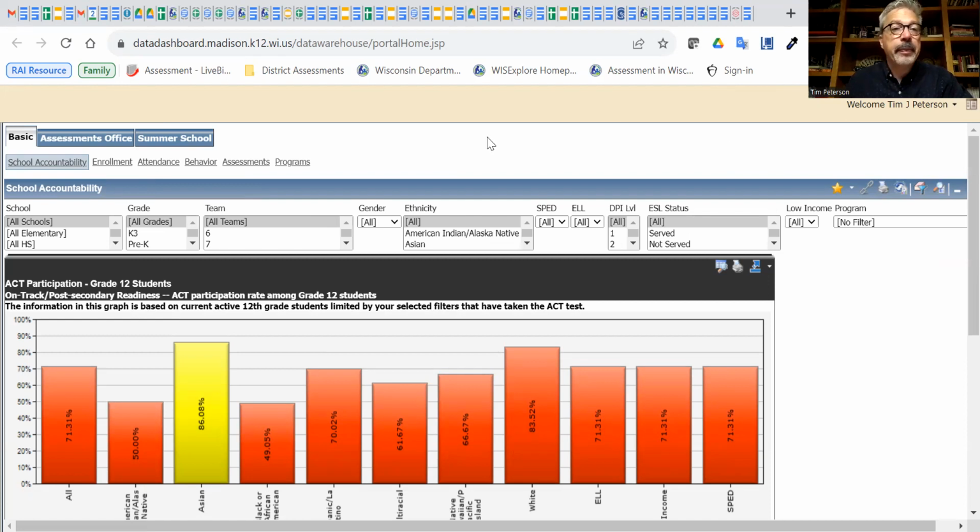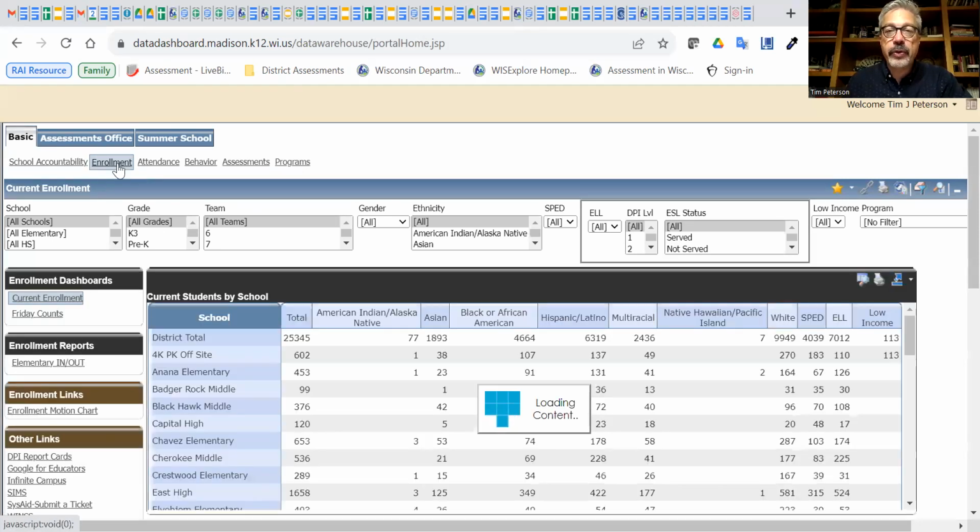I do not have a lot of permissions in the Data Dashboard, but those that I have are plenty. So I'm going to go over to the Enrollment tab first because I want to check and see the first set of numbers to see whether those are correct. You'll notice that Data Dashboard is what's current right now. However, it can be used to go back to specific points in time, some key markers from last year, from 22-23.